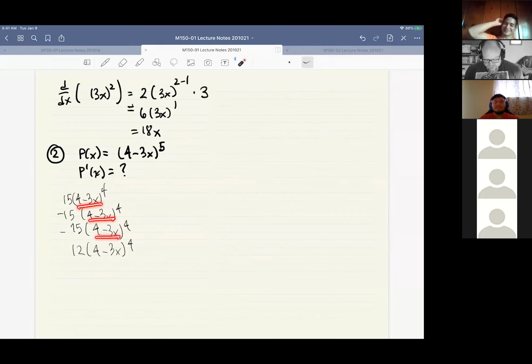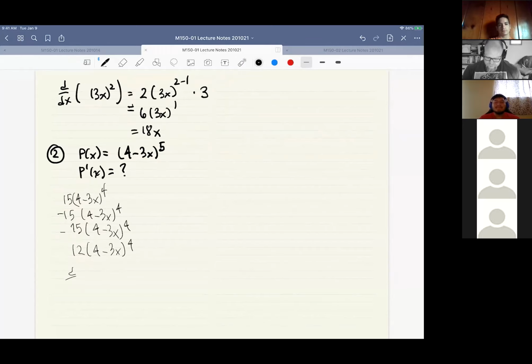Every one of these solutions has left this thing alone. And that's good too, because if you look at my solution up here, when I was calculating this derivative, I left what I call the inside function alone. So all of these have a 15 here. The number out front is not 12. It looks like 12 is a product of 4 and minus 3, but really what's happening is that when you take the power rule, that 5 comes down as a coefficient.